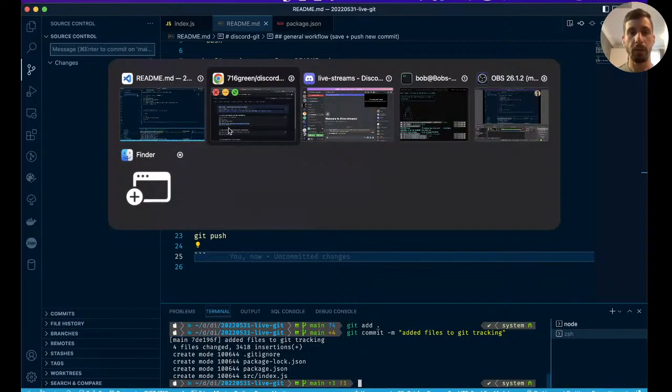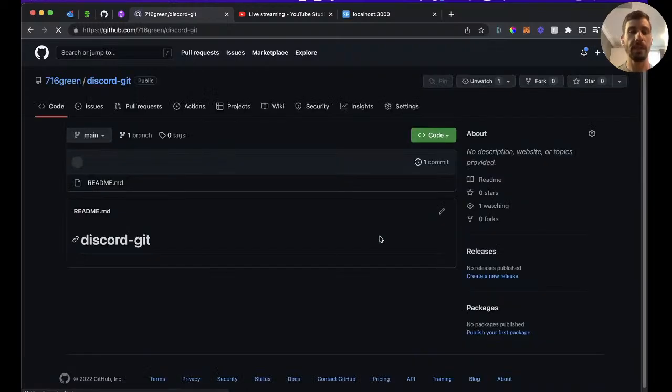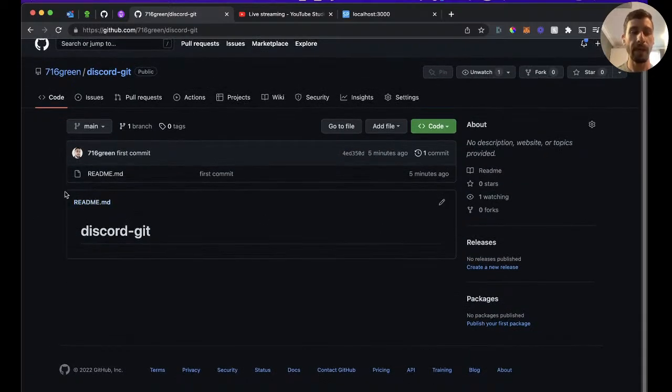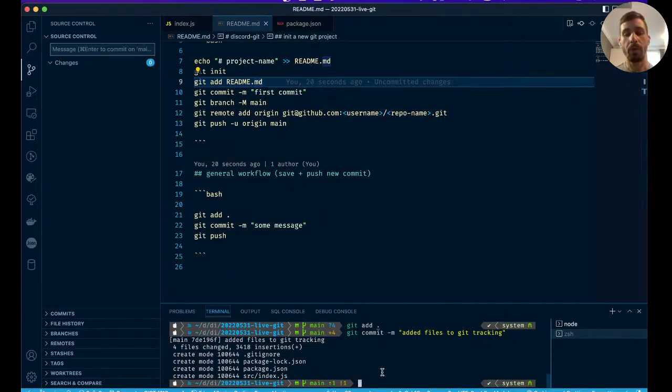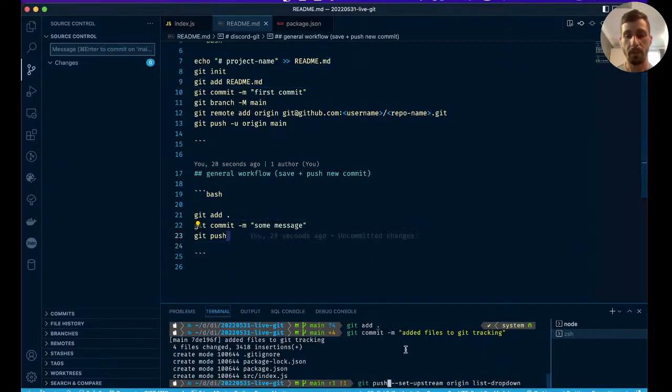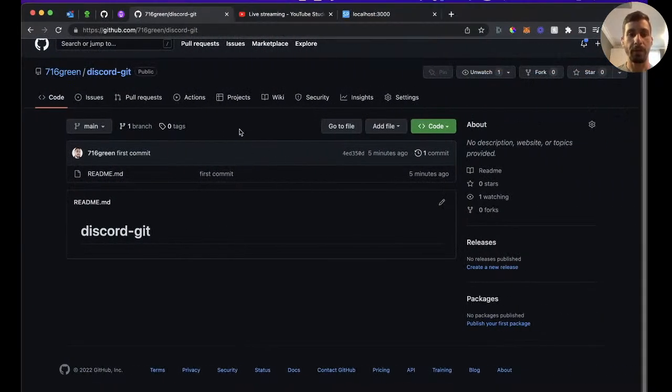All right, so if we take a look at the repo right now, if I refresh the page, we're going to see that README file here, and just the README file, because if we reference this, you could see that all we did originally was we added the README file. Where is it? Git add readme.md. So now if we push this, since we added everything in that last step, then when we refresh GitHub again, we'll see all of our files.